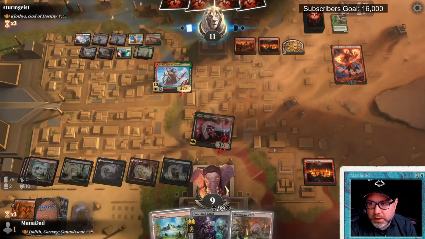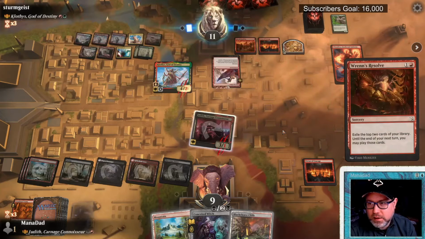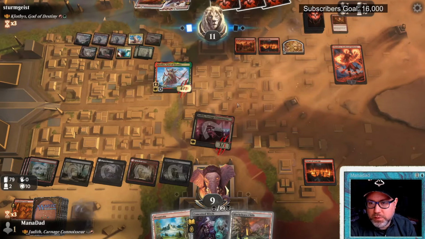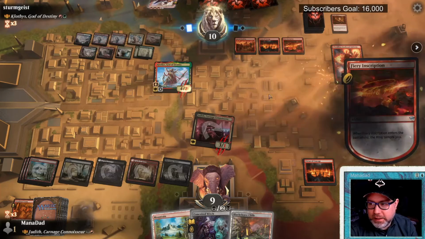None of these cards were that helpful anyway. We need to be able to kill Chandra. Ren's Resolve. Okay, they get Fiery Inscription, which will be able to kill Judith, I think. Got exactly the mana for it, too. Unlucky!